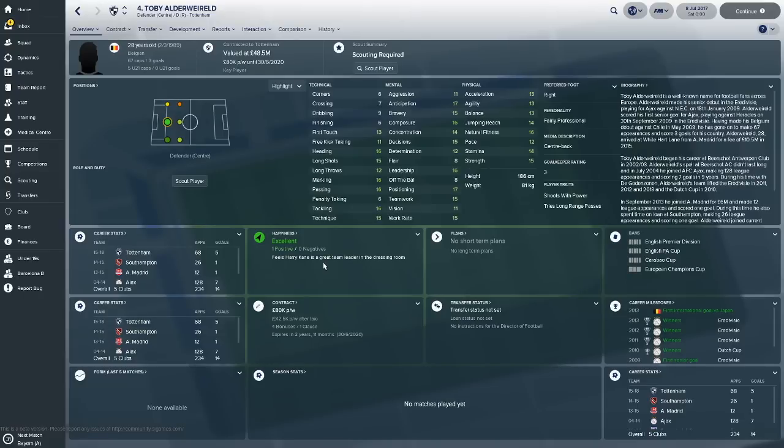All these players are going to cost you a lot of money because they're absolutely fantastic players. 15 strength, 12 pace and 13 acceleration, so not the slowest. And you can see all of the greens here, fantastic player. 16 tackling, 16 heading, even a pretty good free kick taken as well at 11. He's got a fantastic work rate and an even better positioning. And with 16 leadership, this is the type of guy who you can put in as your captain.